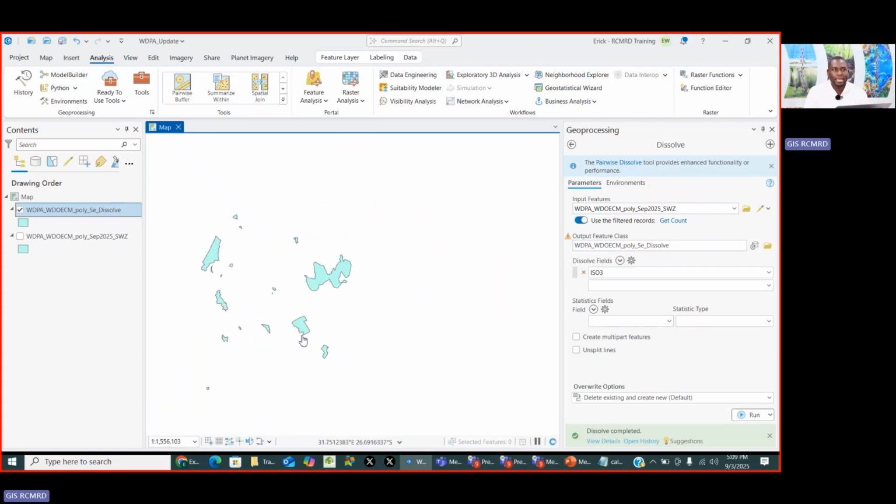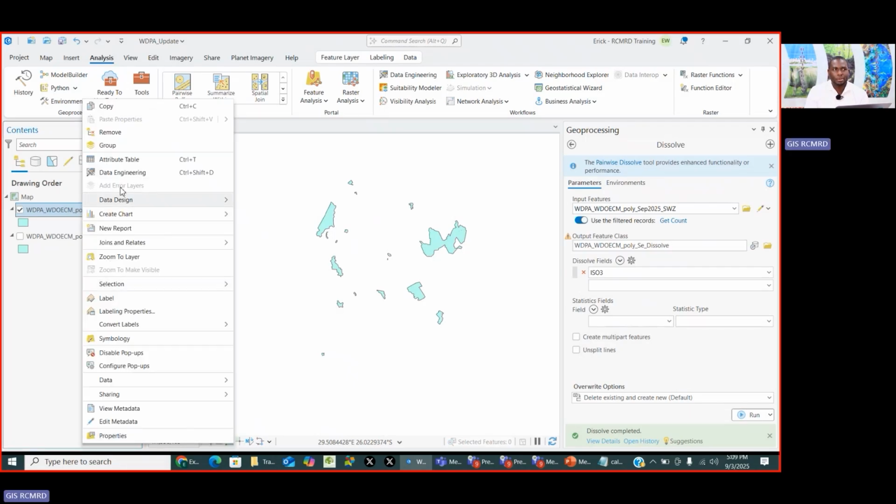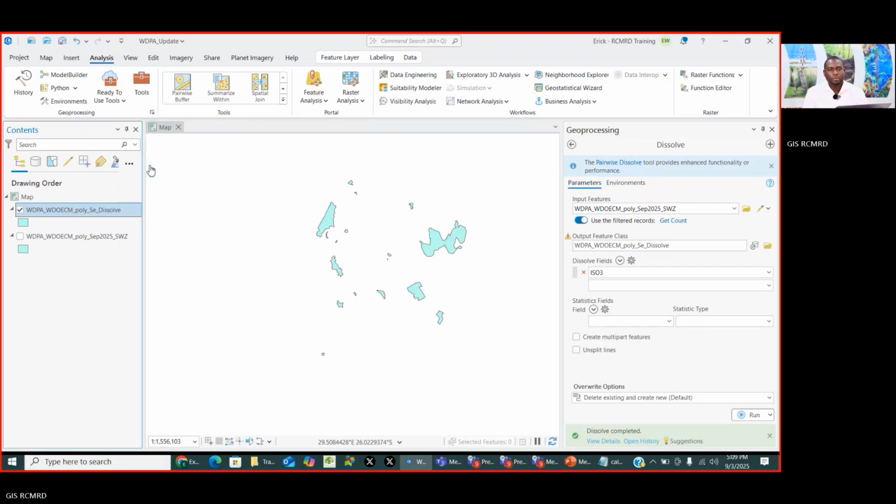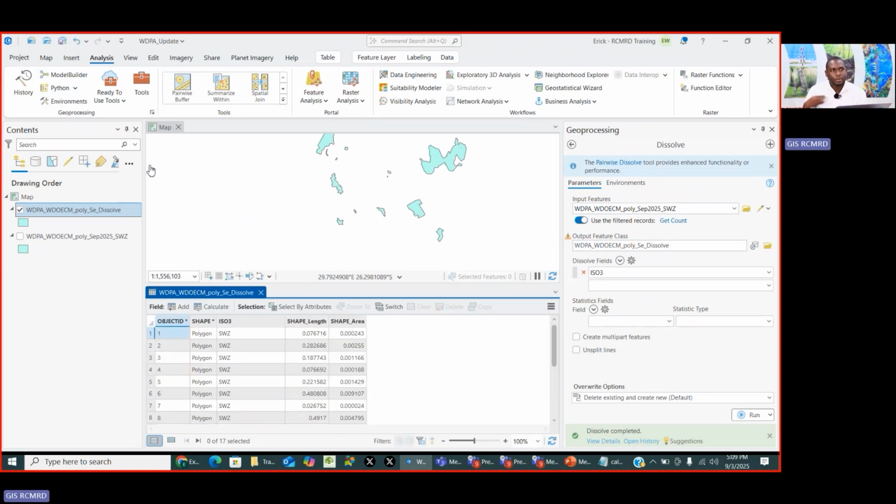So with this one, we can now proceed and calculate the coverage of Eswatini. How can we do that? We can first open the attribute table. And you can see only a few of these attributes have been left for Eswatini. Actually, we need to get one dissolved layer.